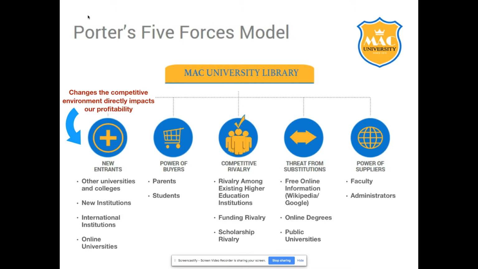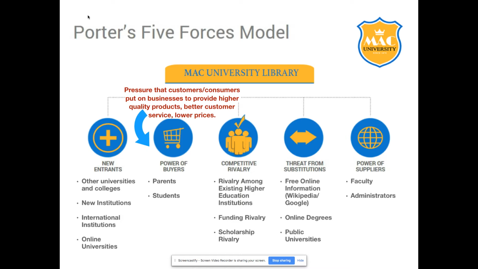Let's look at the power of the buyers. That's when we're talking about the pressure that's coming from our consumer, which in this case would be our parents and our students. And we have pressure to provide higher quality education, better services, but at a lower price. When it costs more for us to do all of these things, that becomes difficult to do.